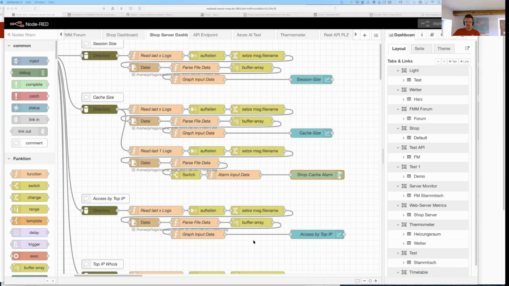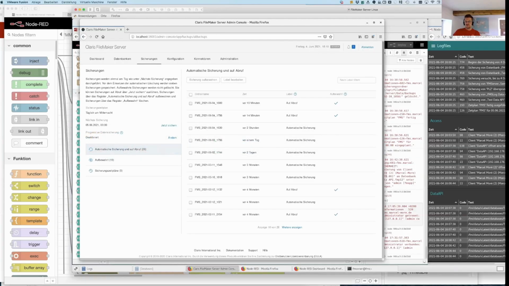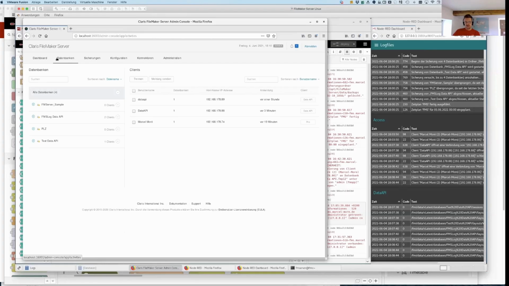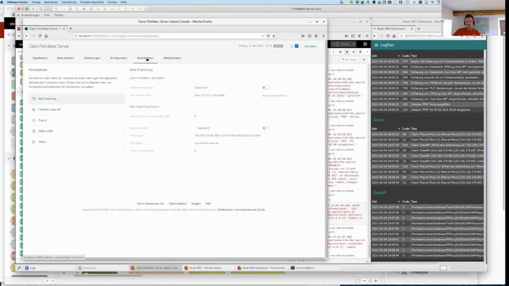If we come back to our dashboard here, to monitor our FileMaker server, there could be many interesting things that go beyond listing the log files. FileMaker Server itself does not give us a practical way to monitor the log files. So it was the first idea to make it accessible here.